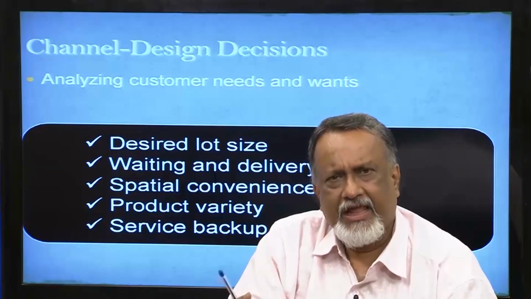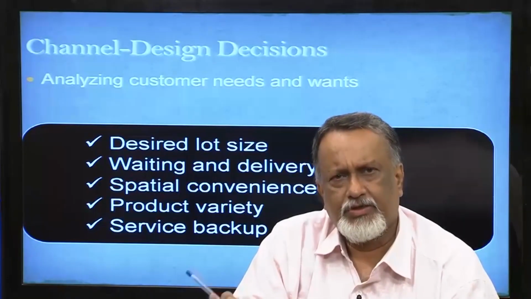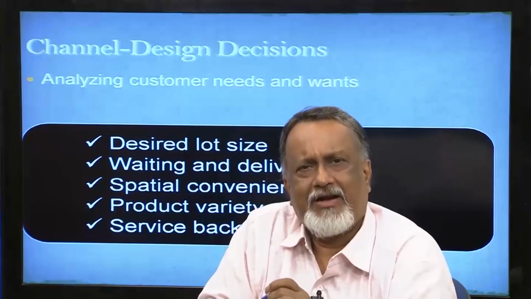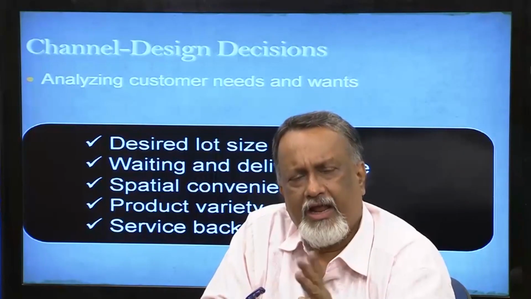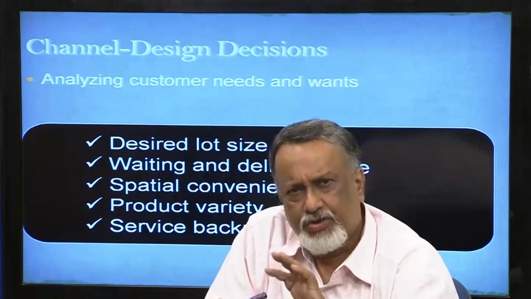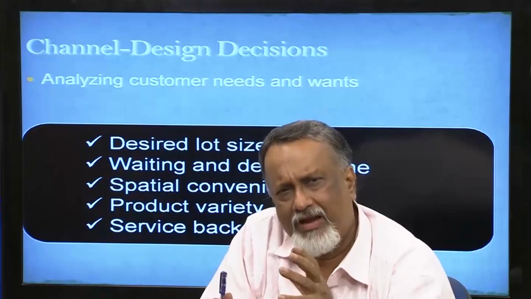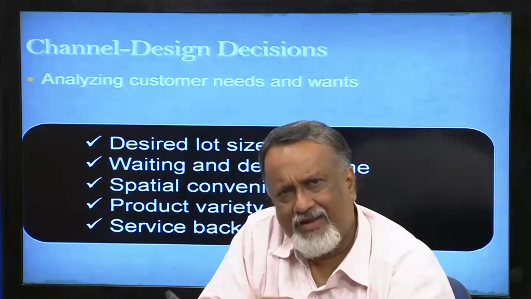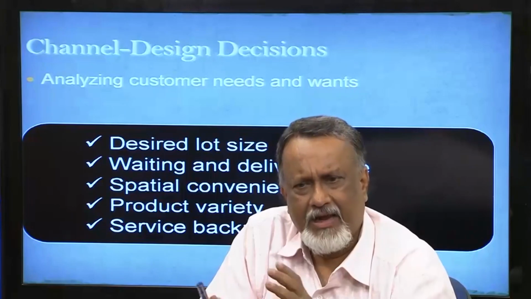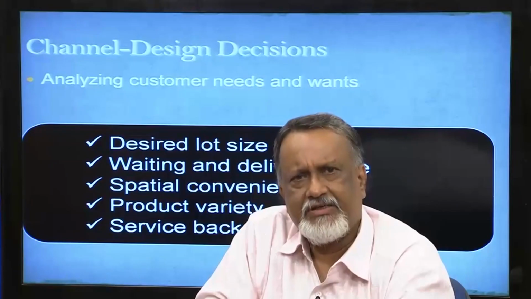And sometimes when somebody buys a refrigerator, the customer may also be interested to buy the voltage stabilizer, or the customer may want to buy some containers needed for a microwave oven, or from fridge to oven sort of facility. So, they will usually like to deal with an entity who will have the refrigerator as well as all these accessories available, and of course service backup. So, these are the channel design decision criteria.